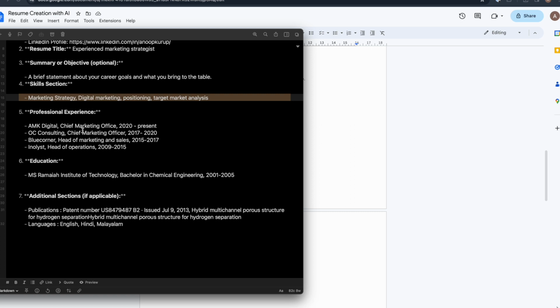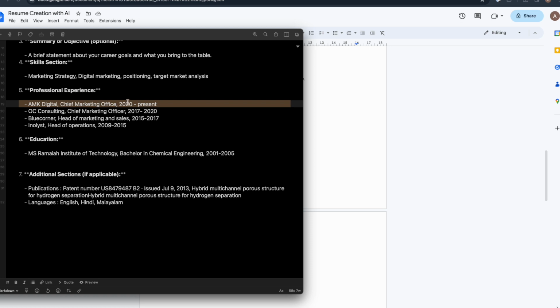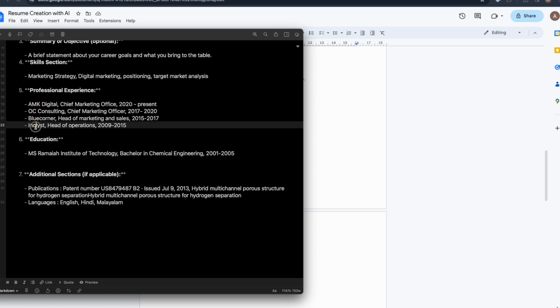Just put it there. And how do you write the professional experience? You don't have to write it one by one. You can write it like this, right? The company name, the title, or the role you held. You can optionally write the location too. Let's say Mumbai or Bangalore or Chennai or London or New York, wherever you worked, and the duration. If you have five, six, seven, just write them one below the other. Start with the latest one and go towards the oldest one. This is the best way to write it.